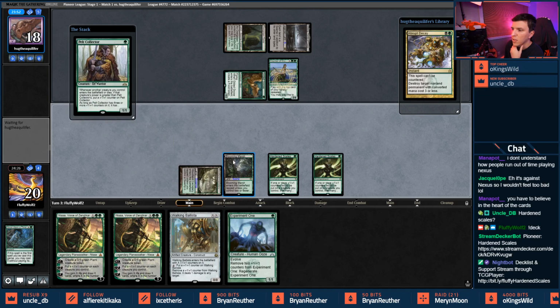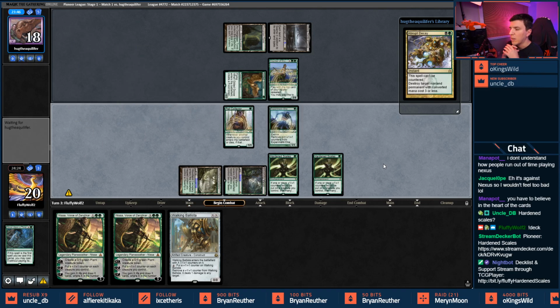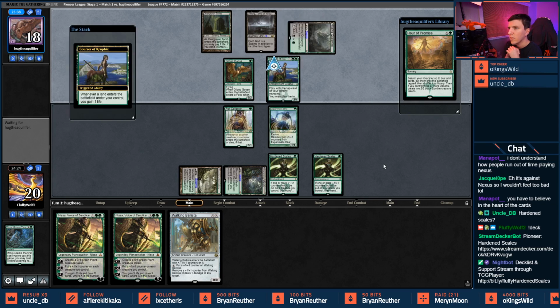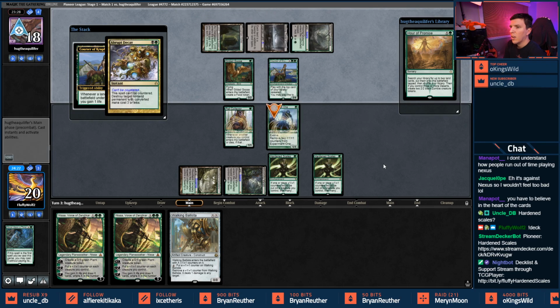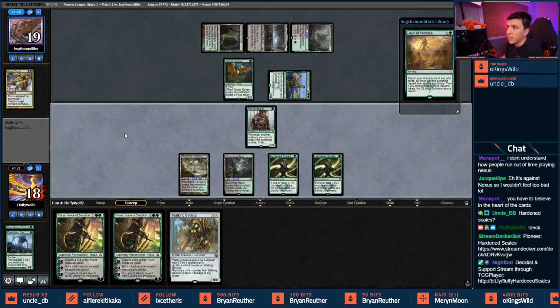Let's play Pelt. Let's play Experiment 1 and pass the turn. These will grow a lot if they don't touch my hardened scales. It's unlikely, though. They have the Abrupt Decay. An Hour of Promise. Alright, Hissing Quagmire gains life. And Experiment 1 hits the dust here. They could attack for 2 easily, if they would like. They do. I'm not going to block.